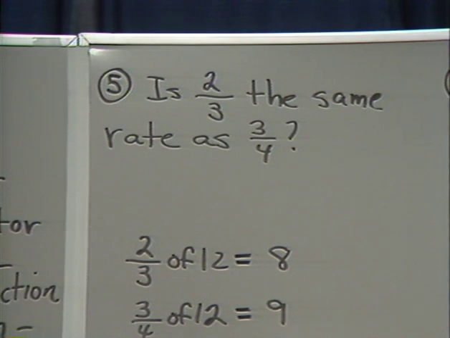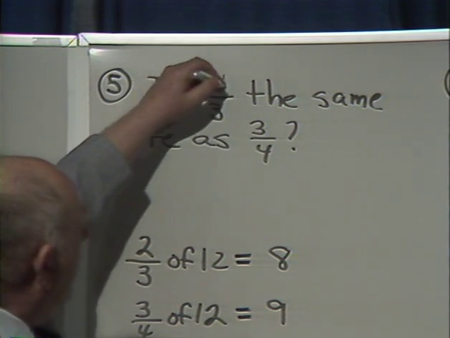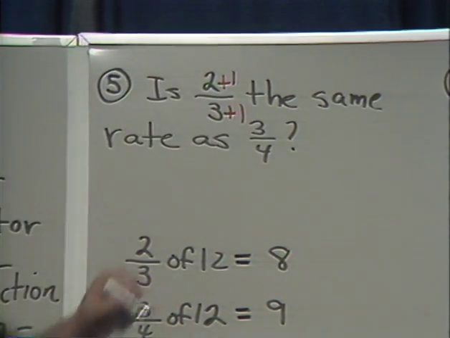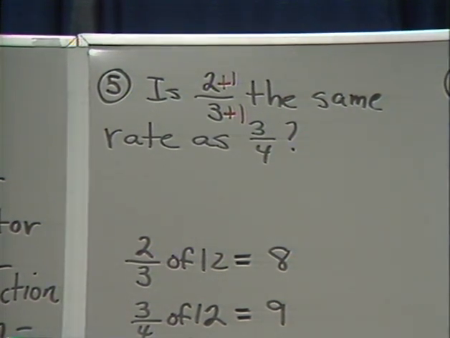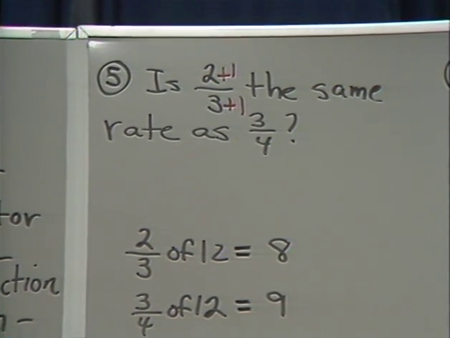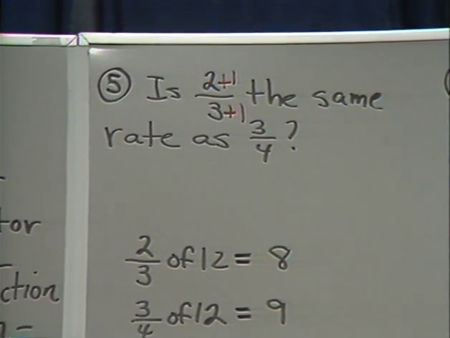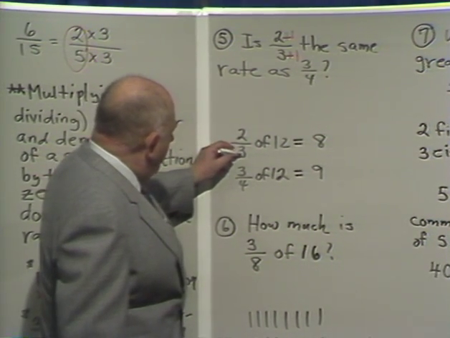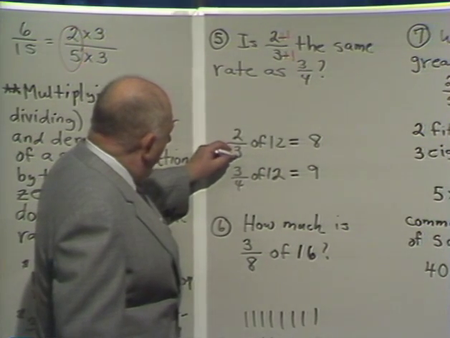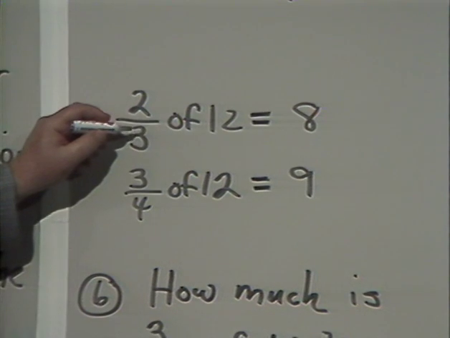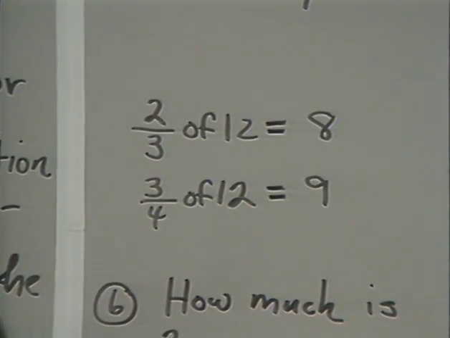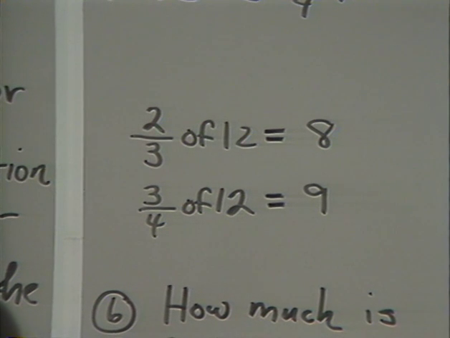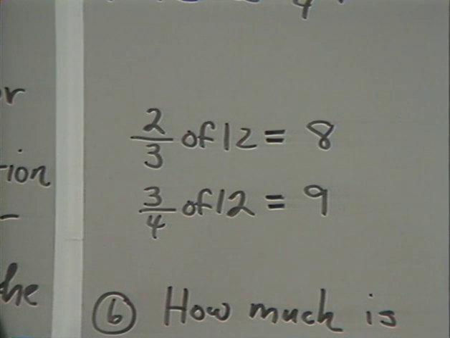And before I do that problem, I want to show you how 3/4 and 2/3 are related. After all, if I added 1 to both the numerator and the denominator of 2/3, wouldn't I get 3/4? And you see, what I want to show you in this problem is that 2/3 is not the same rate as 3/4. By the way, the easiest way to do this, since you want to compare thirds with fourths, is to find a common multiple of 3 and 4. You're going to be dividing by 3, and you're also going to be dividing by 4, so you want a number that both 3 and 4 go into. Since 12 is a multiple of both 3 and 4, 12 is a nice number to work with here.